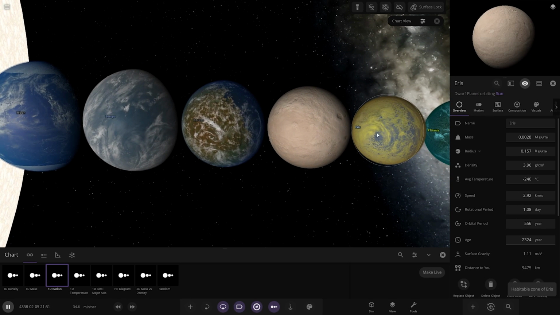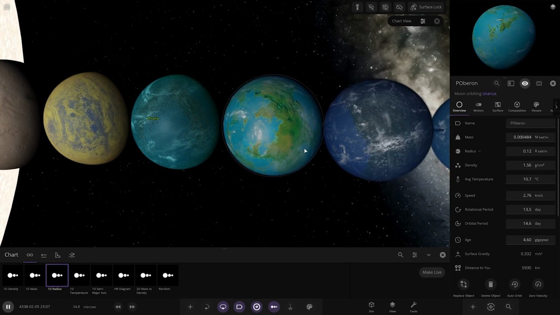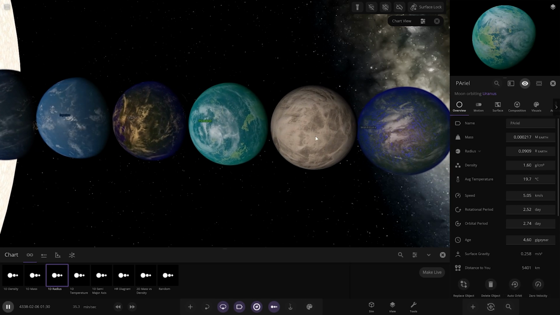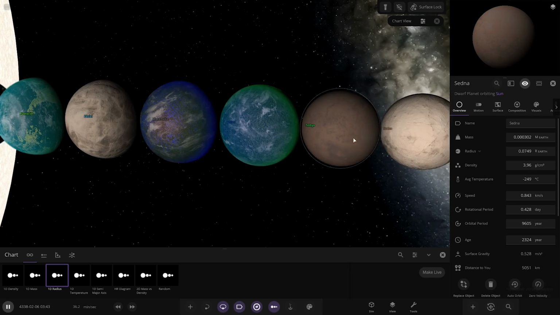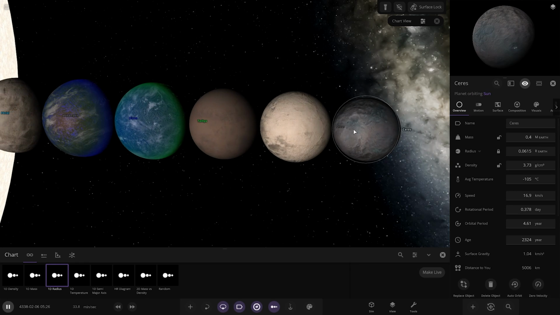Eris. We haven't done Eris yet. Titania. Rhea. The Uranus and Saturn moons here. Iapetus, Charon, there's Umbriel looking pretty cool. Ariel, Makemake, we haven't done you yet. Dione, Tethys. Tethys is one of my favourites. There's Sedna, Orcus, and Ceres. We do have to go back and do Ceres as well. So we'll leave that for another episode, guys.